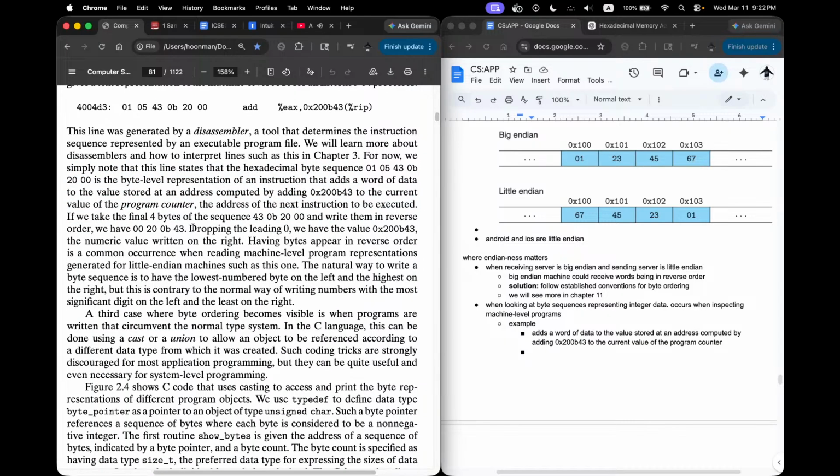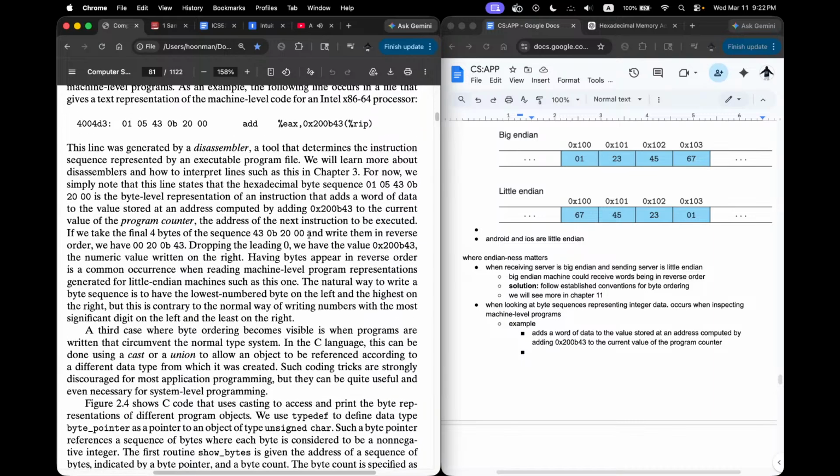We take the final 4 bytes of the sequence and write them in reverse.